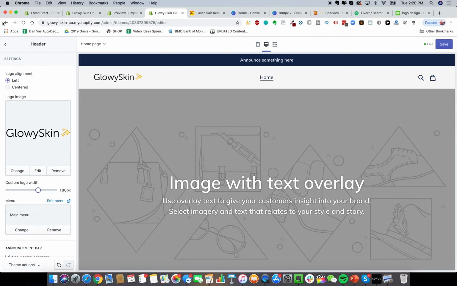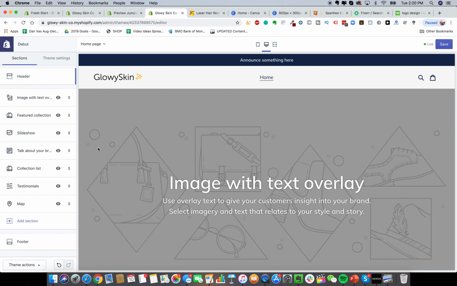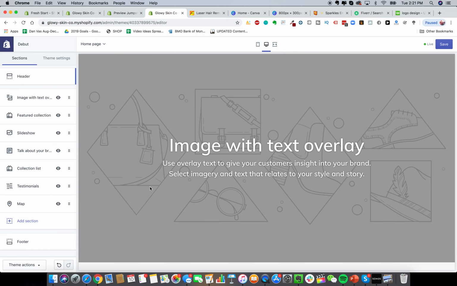Now the next part is going to involve uploading some pictures to our website. We need really good pictures for our brand store. What's really, really important with branding in dropshipping, if you want to succeed, is to present your product in the best possible light. To do that, we have to make sure that we have some professional quality pictures. And I'm going to explain how to do that right now.